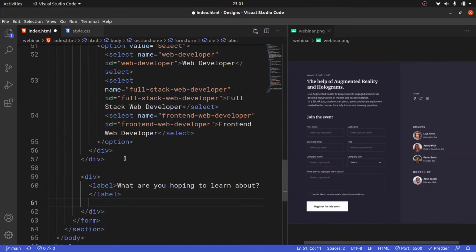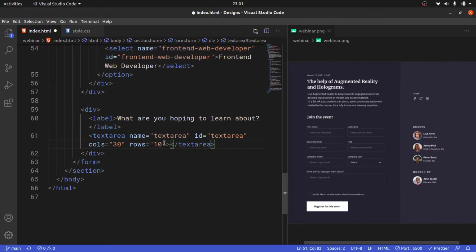And then inside here we're going to have a text area with a name of text area, with an ID of text area, with 30 columns and 10 rows, with a placeholder here that says where do you work? No, let's just say I am hoping to learn about ... Leave it open like that.